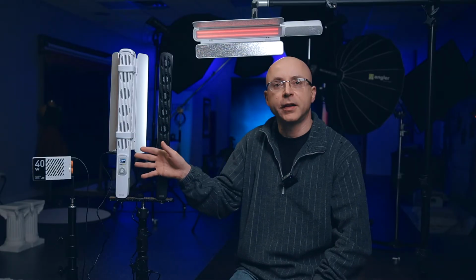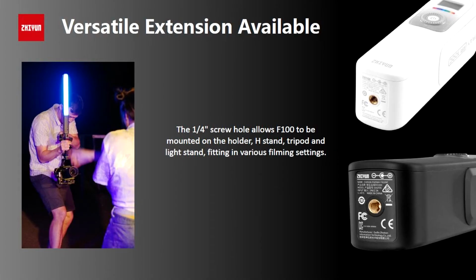There are other creative ways to mount this light besides being on a light stand like this, or a tripod, or a boom, as you can see here. If your camera has some sort of a cage, you don't want to do this on a hot shoe mount. If your camera has a cage, you can actually mount this light this way, exactly how you see in this picture as well. So let's talk about fan noise now.